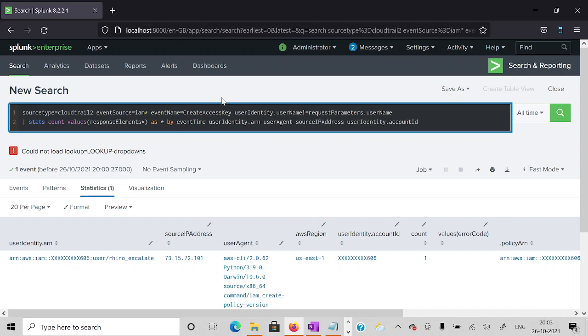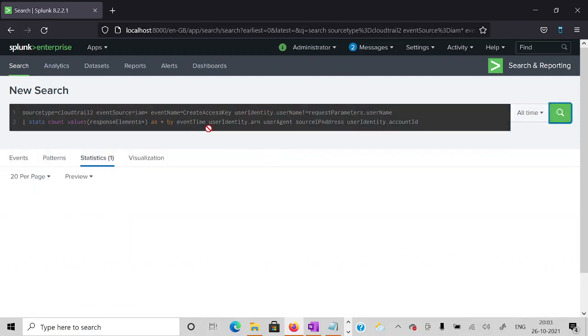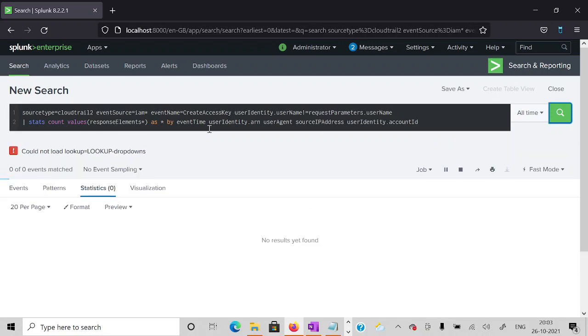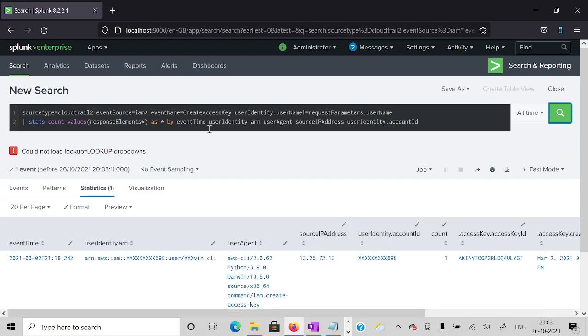Most of the time in the enterprise environment, people make use of STS as a service to generate temporary tokens, and those get expired in no more than 36 hours. That is a good practice, and people normally assume a federated role or something else, but they definitely make use of temporary credentials. That is a good practice.